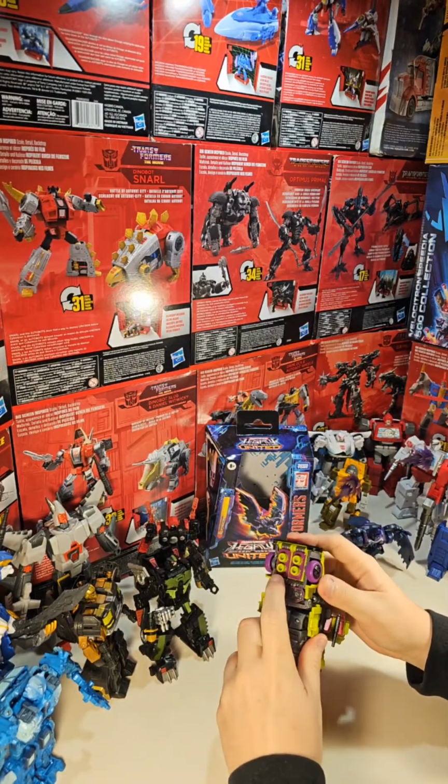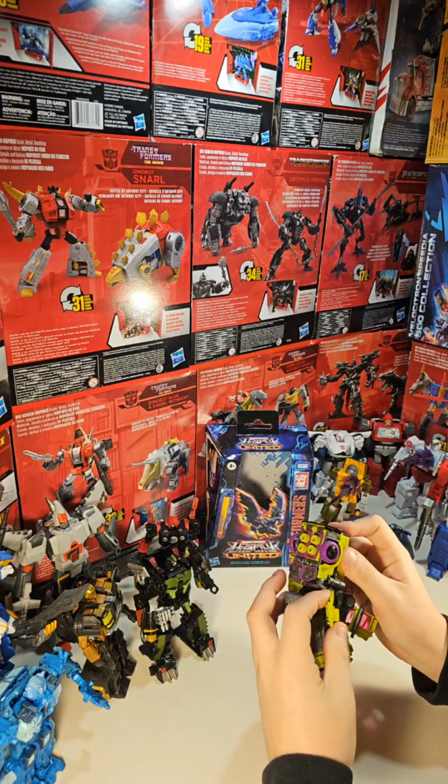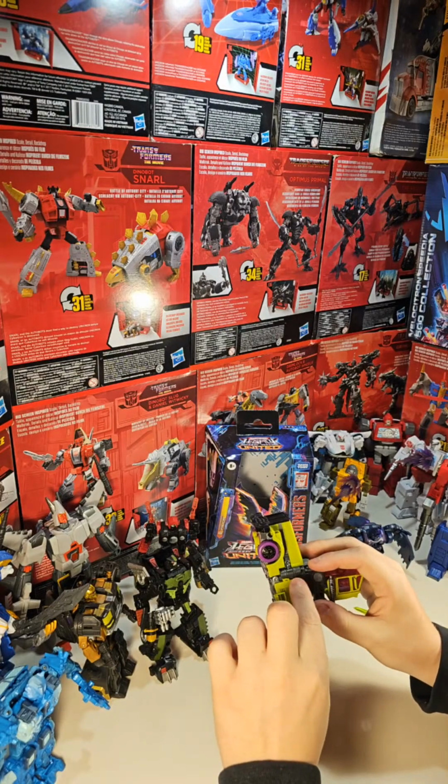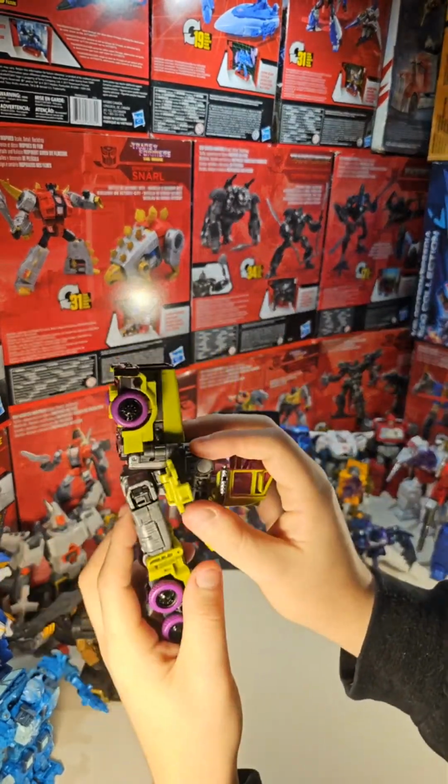We'll make sure these bits are folded down. And then we can bring this out and clip that in. And then this will clip in over a little tab. It's very, very tiny. But you can definitely see it.